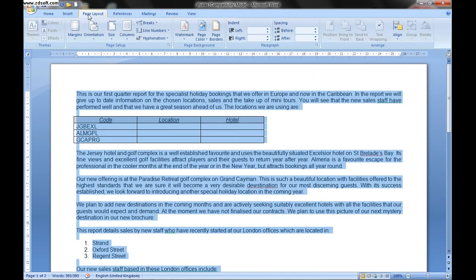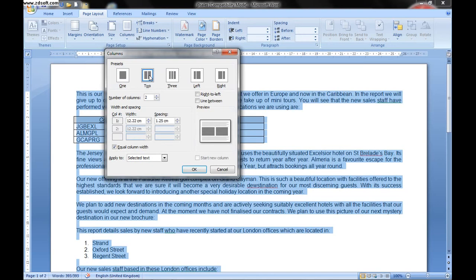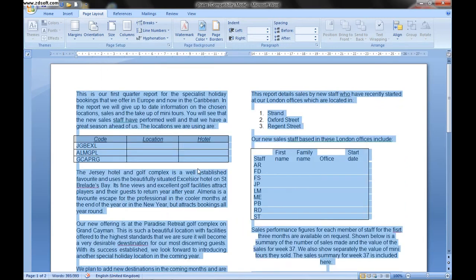Then go to the Page Layout menu, Columns, More Columns. I will select 2 columns and adjust my gap, or spacing, to 2 centimeters. I will not change any value for the width, because we already set our margins and determined the spacing, so the width of the column will be automatically adjusted. Then press OK. Now we can notice that our document is separated into 2 equally spaced columns, with a gap of 2 centimeters between them.